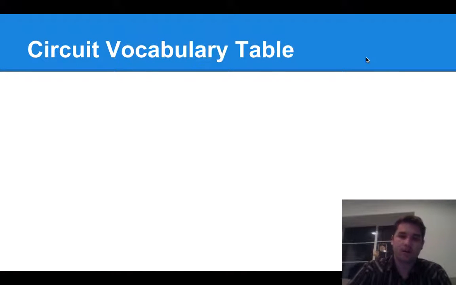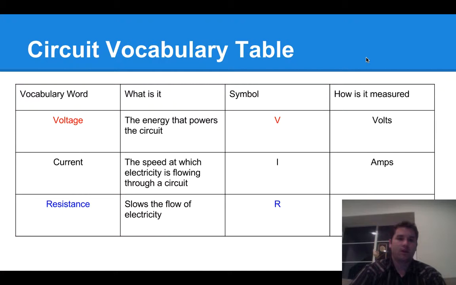All right, we're back to our vocabulary table, and we're going to talk about the next couple words. The next word I'd like you to add to your table is current. And the current is the speed at which electricity is flowing through a circuit. So I like to use the analogy of a garden hose. And if you turn on a garden hose and there's no bend in it, water just flows through it really quickly. So we would consider that flow, the speed that it's flowing, that would be the current. We use the letter I, the capital I, for current. Don't ask me why. Doesn't make sense, but we don't use C, we use the letter I.